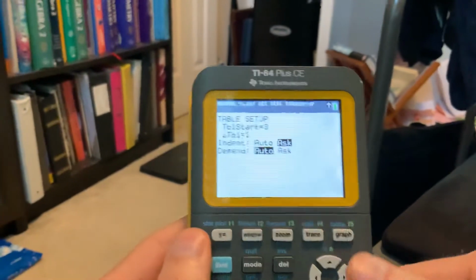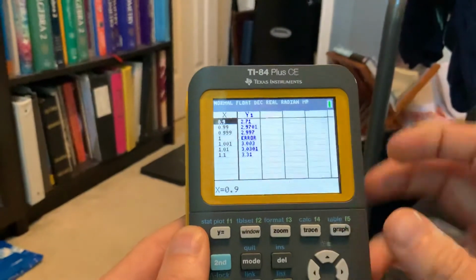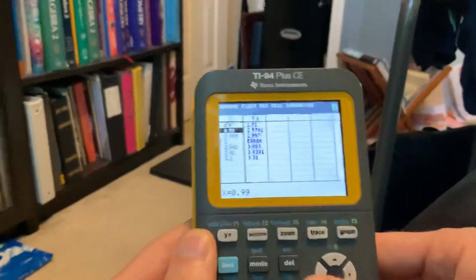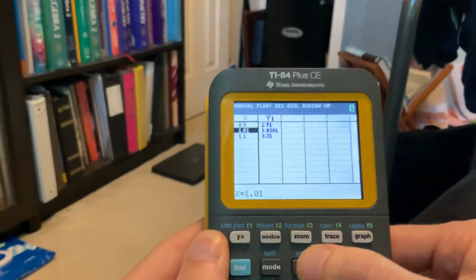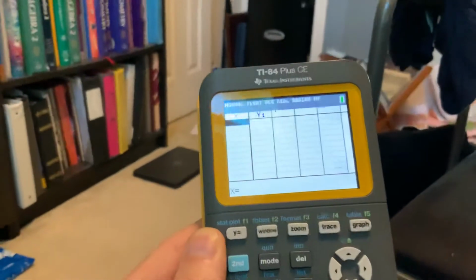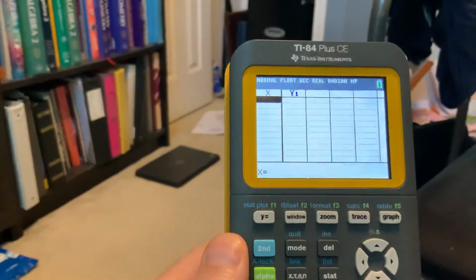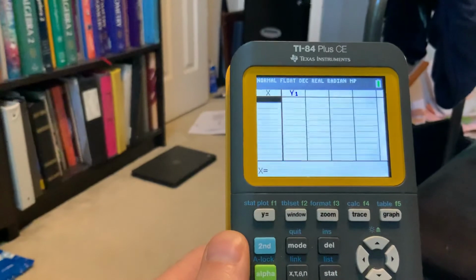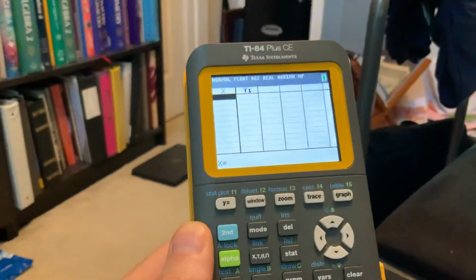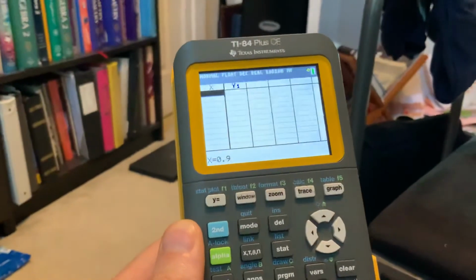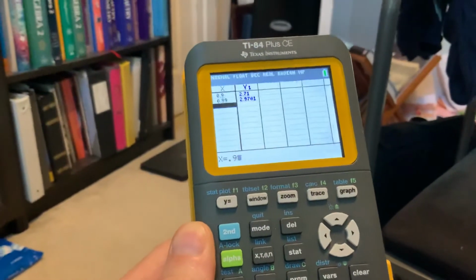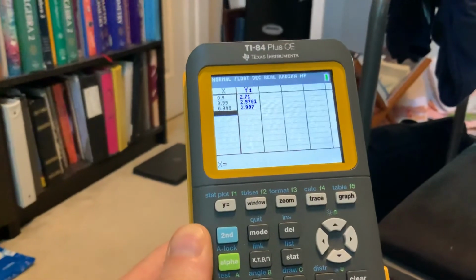So now whenever I go to table, I have numbers that are already in here from something else. I'm going to go ahead and clear these things out. Whoops, I think I hit delete. Yes, delete, delete, delete, delete, delete. Okay, so if I am not mistaken, we want one dead center. So if we want one dead center, we're going to start at something like 0.9, and then 0.99, 0.999. Add as many of those as you want to.